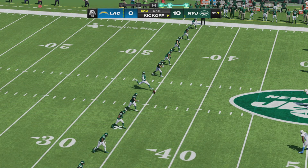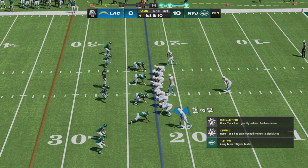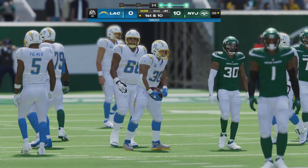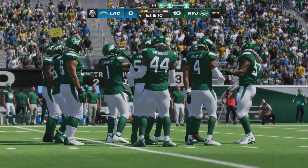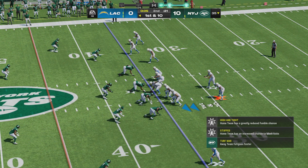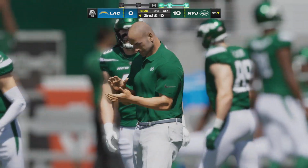So not much time to speak of remaining in this first half as the kick's away. And he'll get it up past the 20 to about the 22. The Charger drive about to get going. And with only 9 seconds remaining, when not much time, we'll see how they play this. Now they'll fake the jet sweep and give it instead to Eckler. And this offense going to elect to burn a timeout with 5 seconds remaining in quarter number 2. The final shot before the break for Herbert. Toward the center of the field, but it's incomplete. So we reach halftime here in a 10-point game.